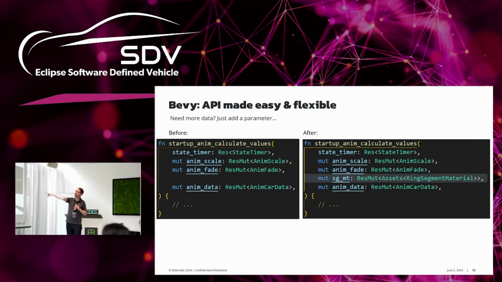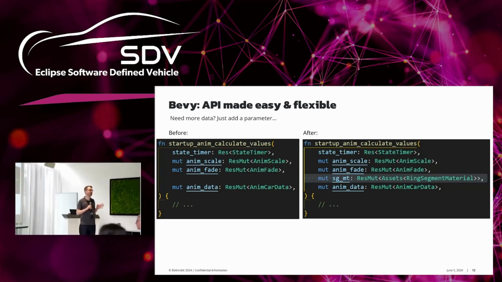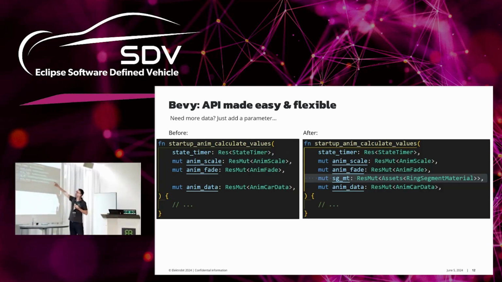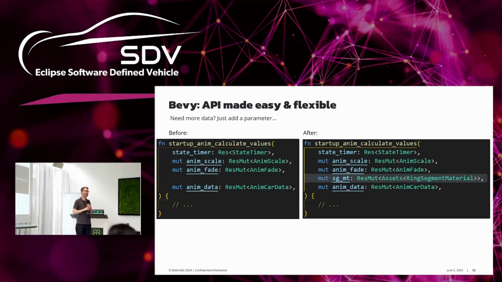It gets 4 parameters on the left, and all I'm doing is telling, hey, Bevy, please run this function whenever you are rendering a new frame. I'm not telling it how to do that. I can specify arbitrary parameters there. I can add, for example, this parameter on any position. I could also shuffle around all the parameters. It will just work.